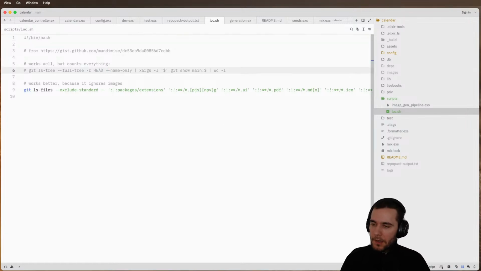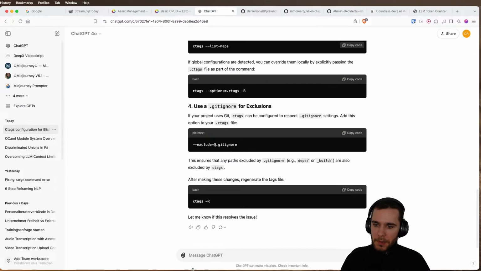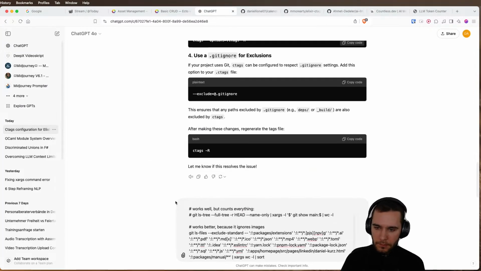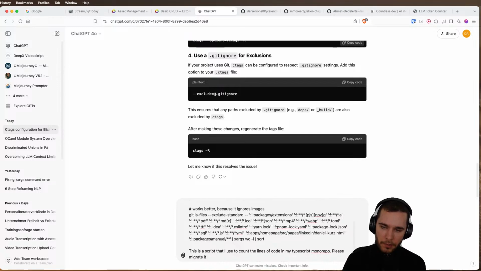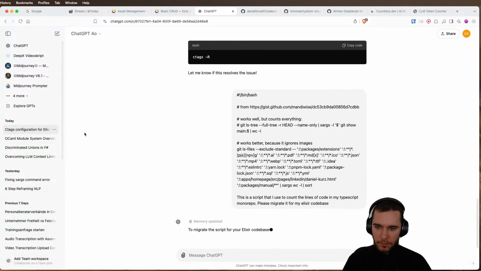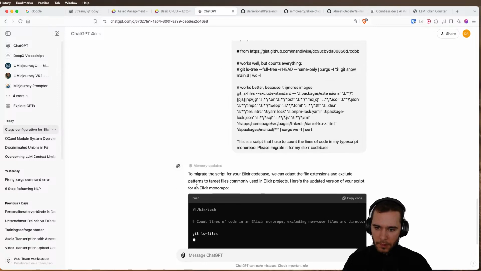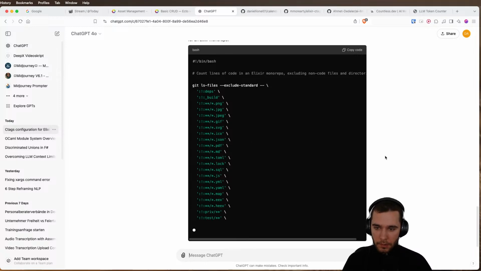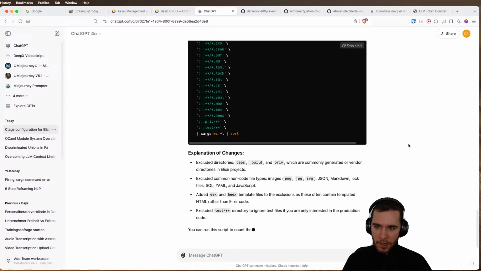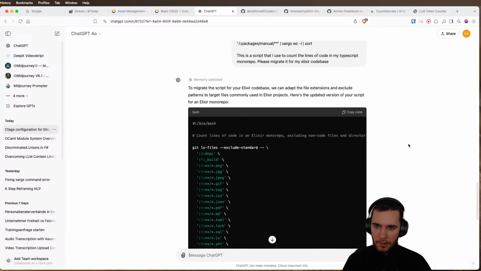And then let's give this to GPT. This is a script that I use to count the lines of code in my TypeScript monorepo. Please migrate it for my Elixir codebase. Okay, so this is looking good. Yeah, it's not going to count HEX, which we can just add back, which is great.